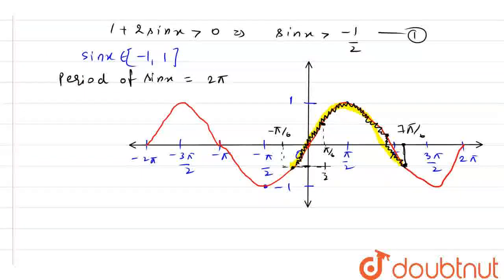This value is greater than minus 1 by 2. The value of sin x greater than minus 1 by 2 is showing on the yellowish portion. So I can say from the graph that sin x belongs to minus π by 6 with open bracket, because I cannot take sin x as minus 1 by 2, to 7π by 6.